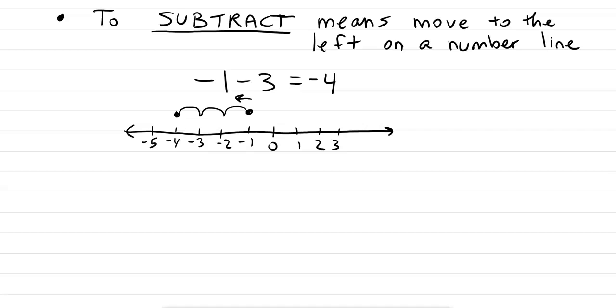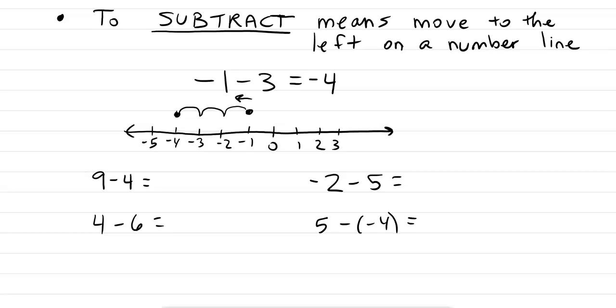So again, I'm going to give you some problems. I want you to try using your number line. You can hit pause on the video at this point. After I write down these problems, you can hit pause. I'm going to give you 4 problems. -2 minus -5, 9 minus 4, 4 minus 6, and then 5 minus -4. So hit pause right now and see if you can try those 4 problems.